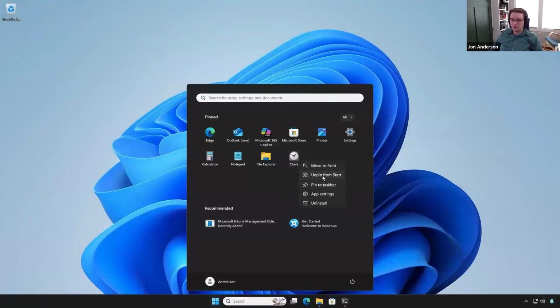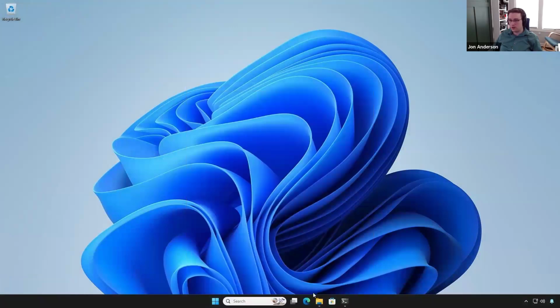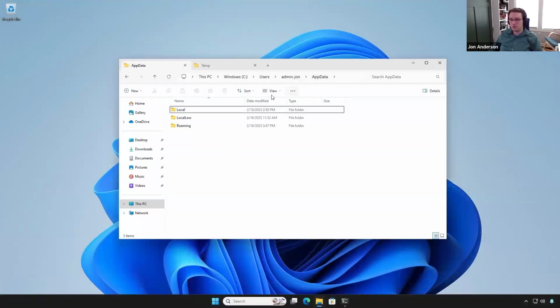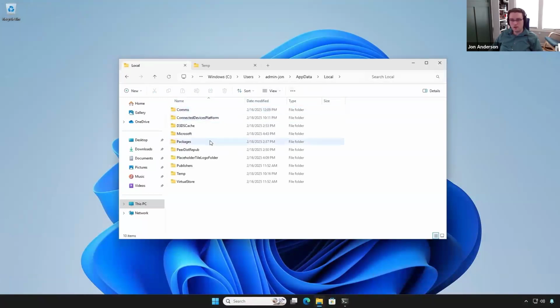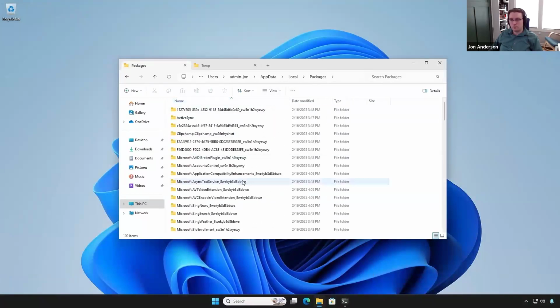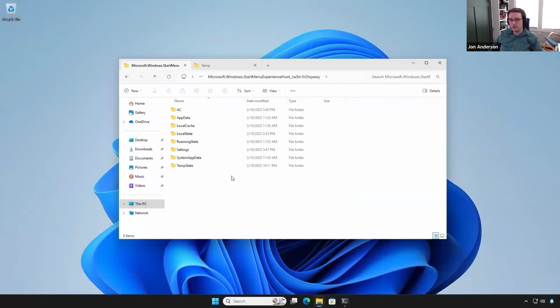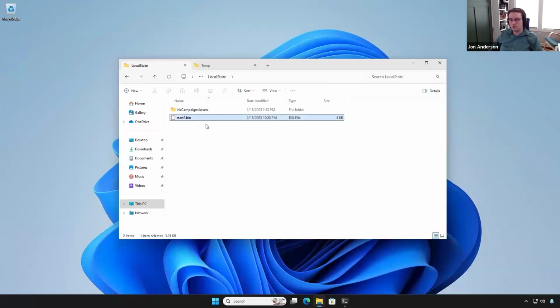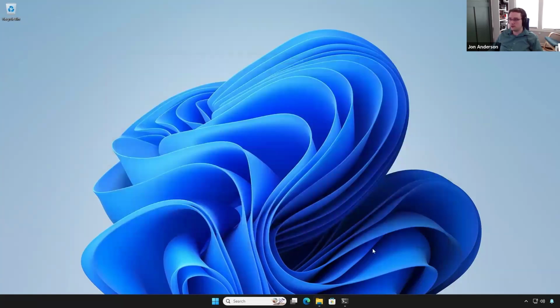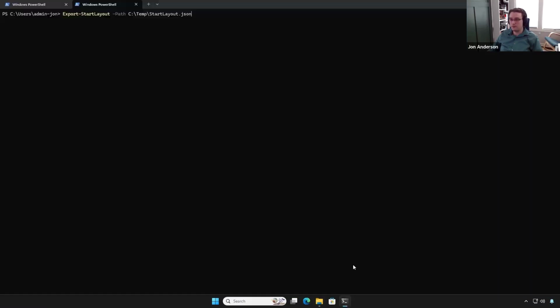First, what I'll do is go in and customize the start menu the way I want it to be, pin, unpin apps, move things around where I'd like them to be. Once I have the start menu looking like I want, I'll go into my File Explorer and into AppData, Local, Packages, and then the Microsoft.Windows.StartMenu folder. And then within here, the LocalState folder, and there's the start2.bin file. I could then take that and copy it, have my imaging or Autopilot process copy that bin file to the default user directory on new devices, and then that would be the default start menu layout, but the users would still be able to change it.